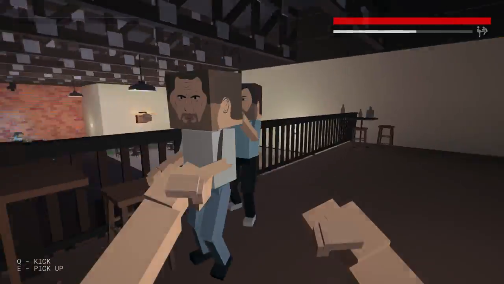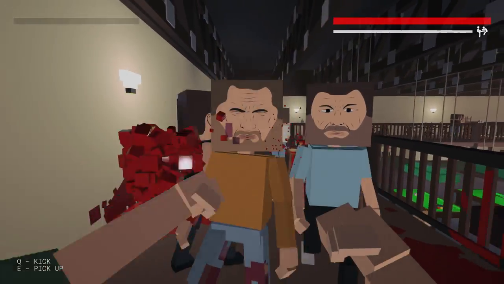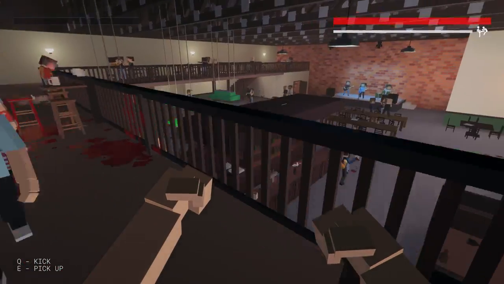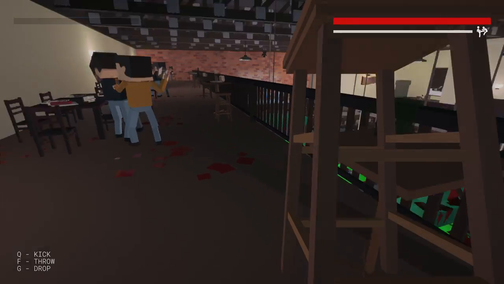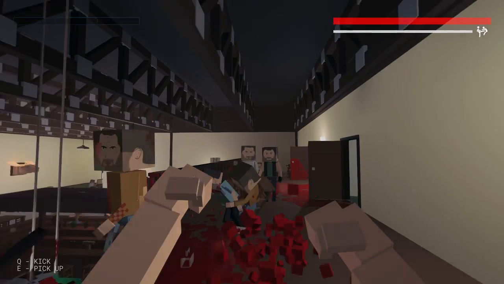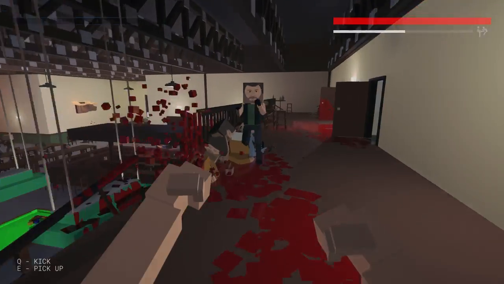Close enough. Time to fight. Come here. You've got a block. You've got a kick. You've got a jump. You should have a throw as well if I can find something to throw. Throw a chair at someone. Oi! Take that. Drop kick.